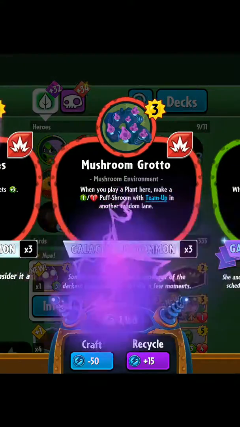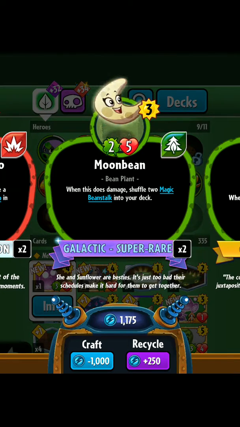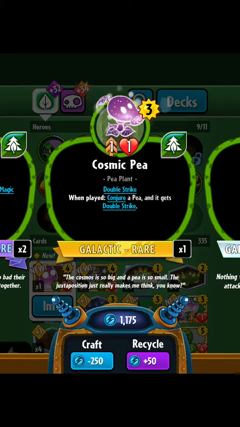So, okay, and I crafted 2 of these, but in the past actually, and I recycled them. It might not have been worth recycling them. They are not as good as I hoped they would be, but they're definitely not bad. I am thinking of a Dream Shadow Magic Bean deck right now, because I feel like Magic Beans are quite underrated. They're very powerful, I feel. Cosmic P, definitely getting recycled.